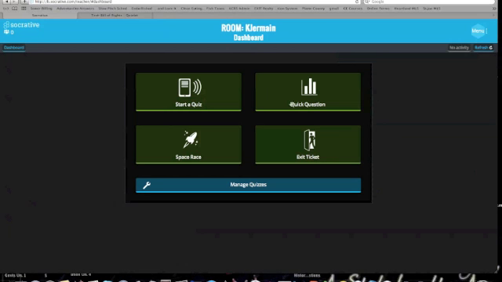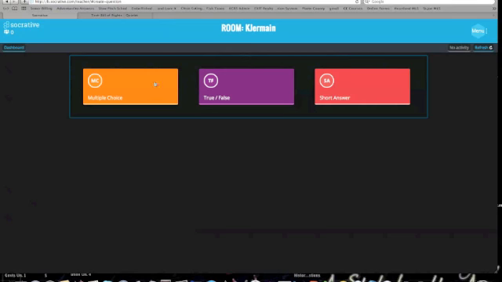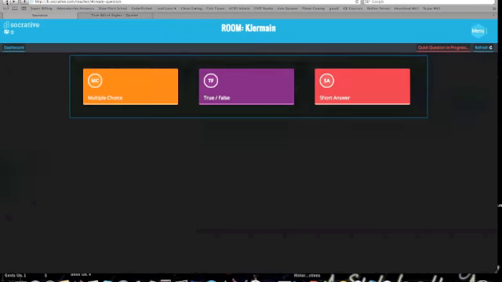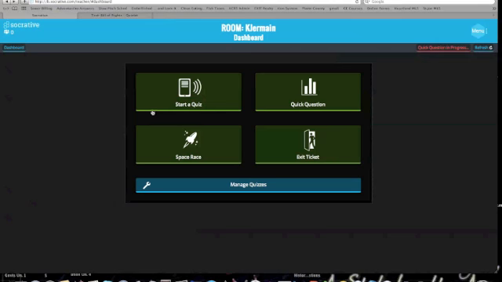The first couple of tools here: one's a quick question, and what this can be utilized as, I'm not going to show it to you today, but say you're having a discussion in class and you just want a quick question to gauge how the students are gaining the material. You just come in here and you ask the question out loud and say, is it true or false? The students log into this, just put their name in, and all they have to do to get into your question is type your room name, which mine's K Germain, and then they type in true or false, and you just get quick feedback about the topic you're discussing in class. So that one actually takes no preparation. You can just do it in class.